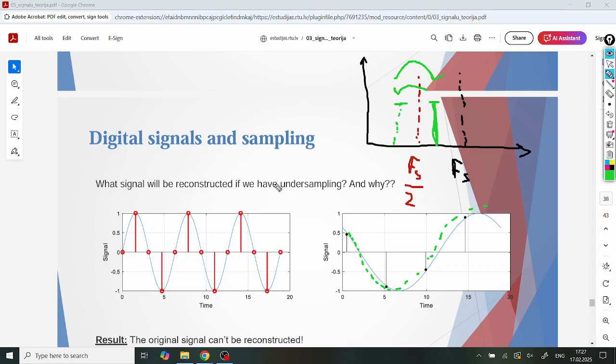Now, knowing this fact and using some very advanced processing techniques can still actually be used to our benefit to be able to recover this signal because, well, essentially, here you had frequency of the signal, let's consider this F, and the frequency of this signal was F sampling minus F. So they are still related, and it's still kind of possible to recover your original signal even in such situation.